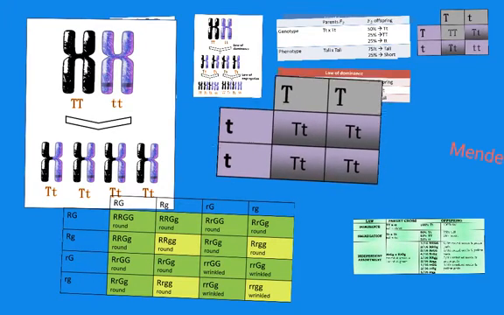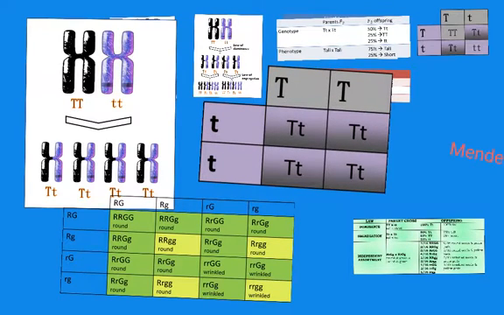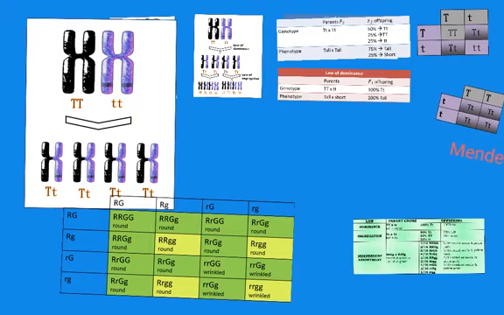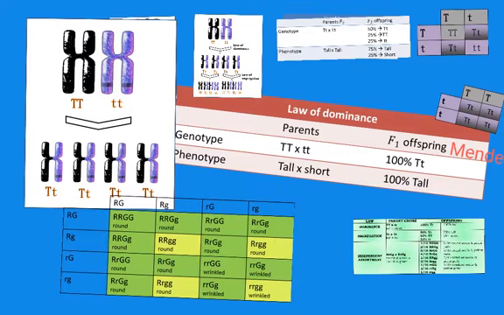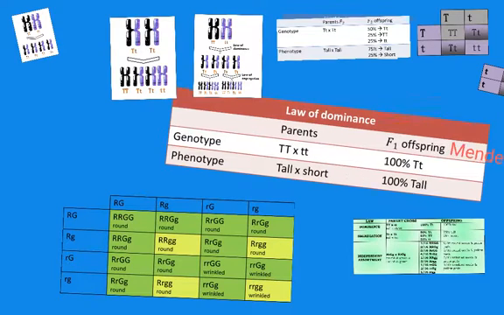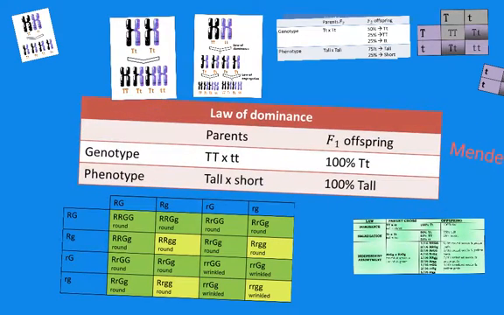A homozygous gene, which is tall, TT in capital, is crossed with a homozygous trait, which is short, tt in lowercase. The offspring that are heterozygous will have only the dominant trait in the phenotype, but both traits will be in the genotype, like in the table, which shows the parents and the F1 offspring. The tall factor seems to dominate the short factor. That sentence refers to what is called nowadays the dominant and the recessive alleles.